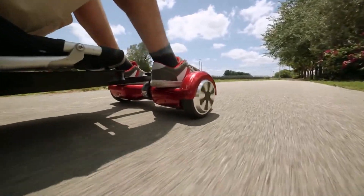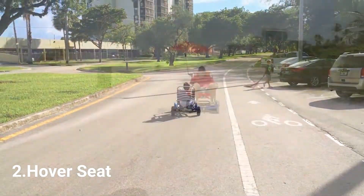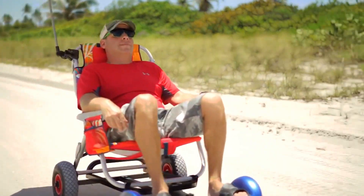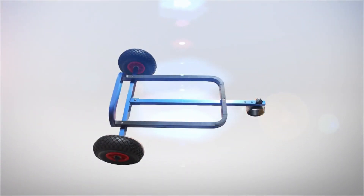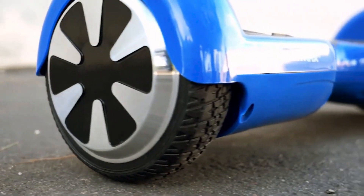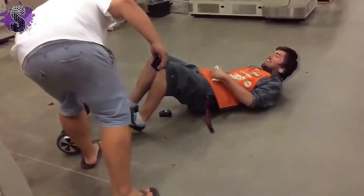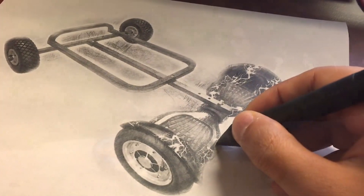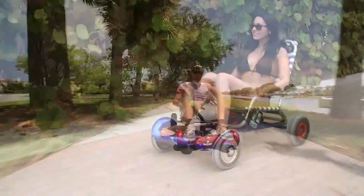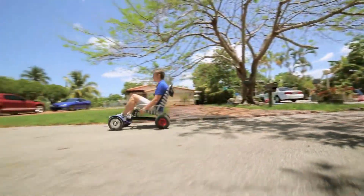Imagine taking a product and making it safe again. Imagine giving freedom to people with disabilities. Imagine delivering a cost-effective way for people to get around. Well, you can stop imagining. We present you the Hover Seat. Just six months ago, the rage was the hoverboard. You've seen them, and the funny videos that go along with them. Everybody wanted one, and most of you have one. We created the Patent Pending Hover Seat to solve the problems typically associated with hoverboards, and we have created a new, fun, and safe mode of transport that virtually anybody can drive.